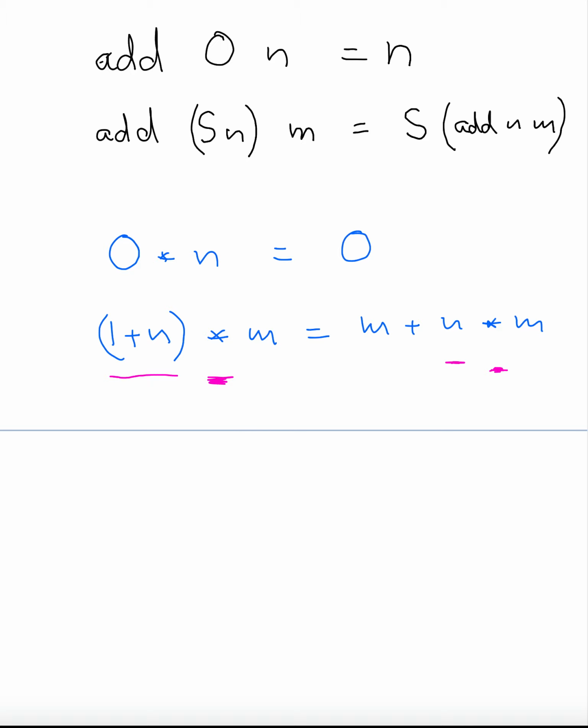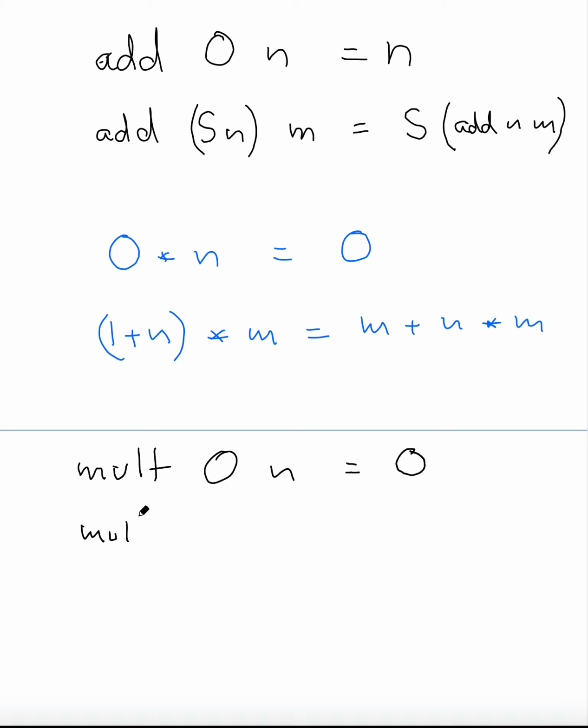Okay, so once you have this, you can easily write this in Haskell. So we need a name for our function. The name is for you to choose, but I call it mult. And we have a base case, which is the O. And we said 0 times n is 0, so O times n must be O.